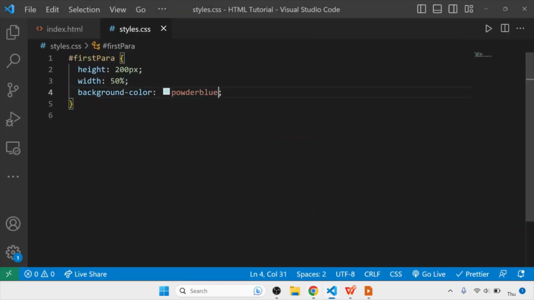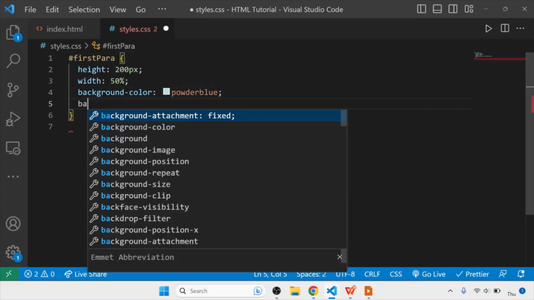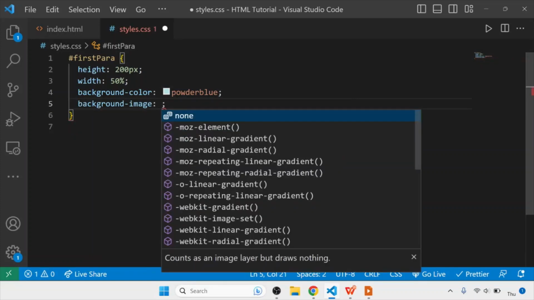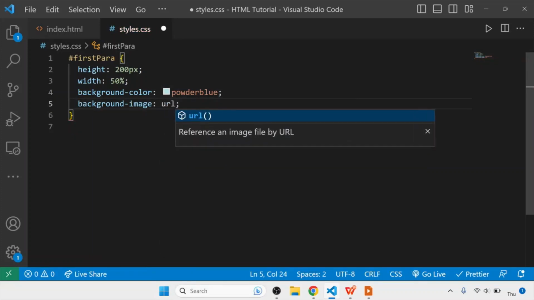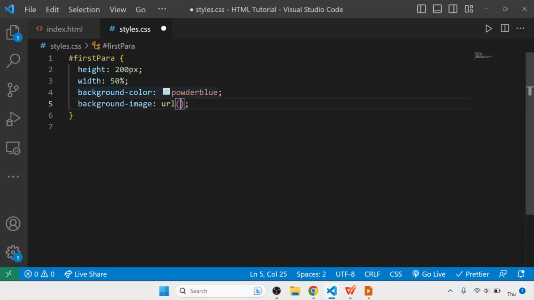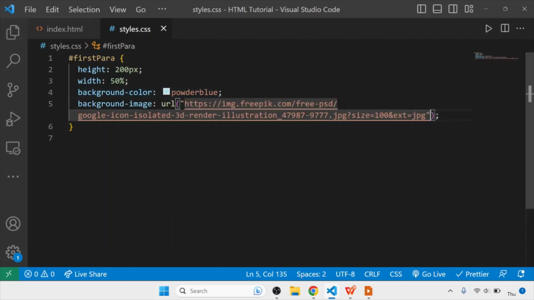Now let's move on to the different properties of background. First of all, we have already set the background color property, that is powder blue. You can see that the background color is now powder blue. Let us now see the next property of background, that is background image. If we have to set the background image, then we have to select this property, and here we need to mention the URL of the image that we need to apply. For that we need an image URL. So I'm going to take this image and copy the URL for it, and here I'm going to mention the URL. Once I paste it and save this, let's see how it is looking in the browser.